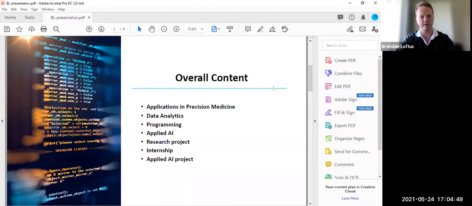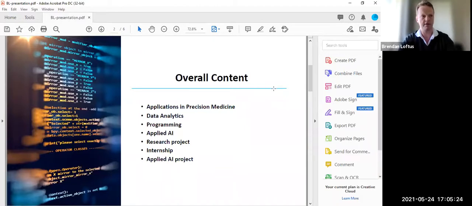And so that forms the bulk of the thematic areas in the taught component of the program, which is 60 credits. The remaining 30 credits are broken down depending on what the student will do. That's either a research project. And this year, for example, we've had a number of different bioinformatics research projects with research groups within the School of Medicine or outside the School of Medicine, the Conway Institute, etc.